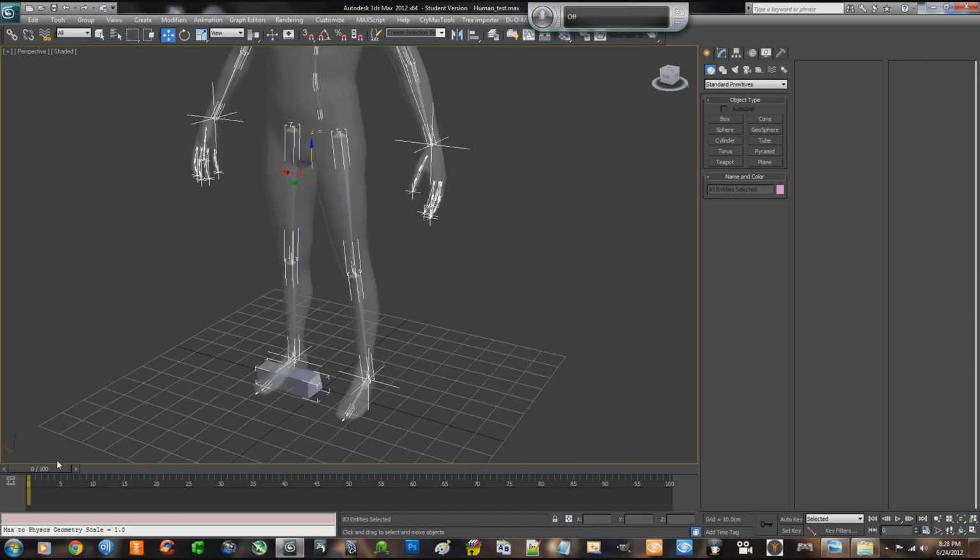Okay? And make sure I'm on 0, because this 0 holds the default pose for your character. 0 holds the default pose again. Okay? Go to the auto key and go ahead and set keys. It's going to set default pose at 0. And I'm going to go to 1 to start my animation, and I'm going to add the same thing. There, same thing.